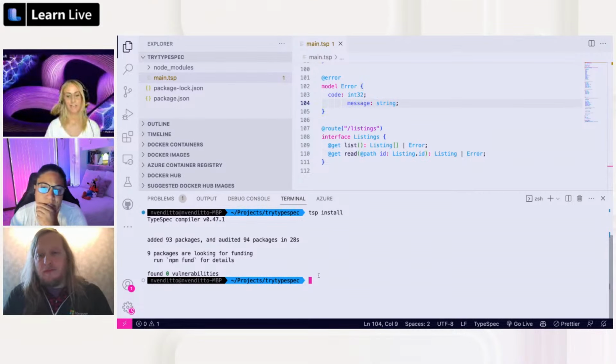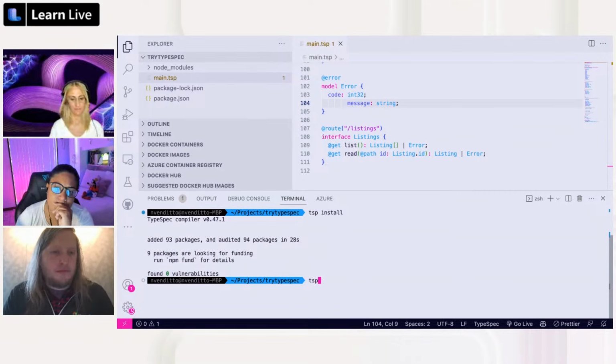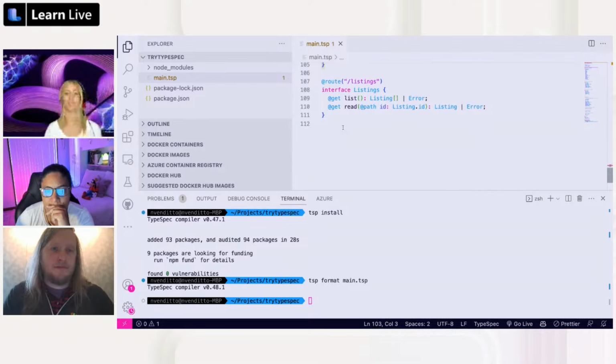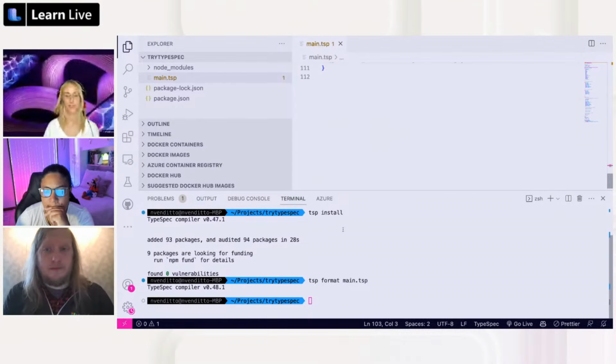I also really like this about TypeSpec, that you can format. Let's say main.tsp. And if you, for some reason, are not formatting your code correctly, you can just make sure with this.